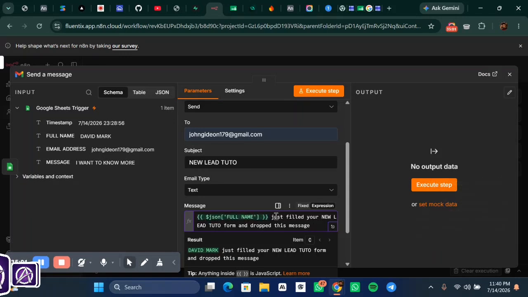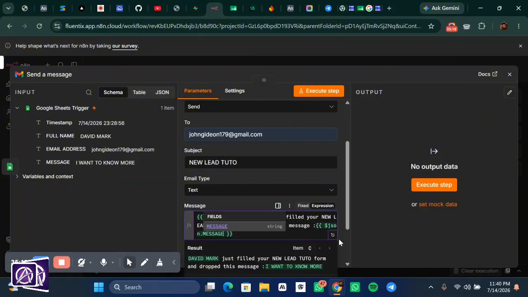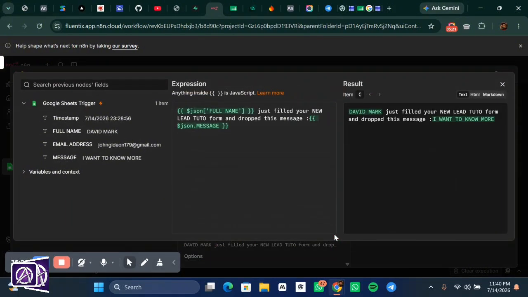What message? Let's use this and then the message. Does that even need it? Yeah, let's just use it. Then we want to map the message. What did he say? You understand? Because we want this one to change too. So we just map the message. That is it. Now let's preview it on a bigger screen.